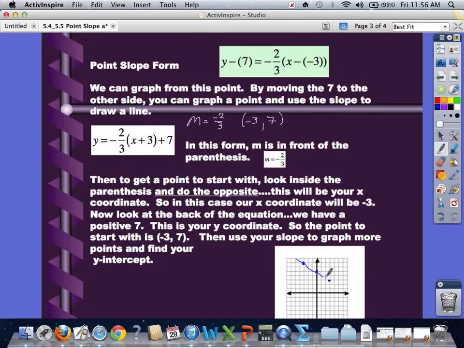And you need to check after you've drawn your line to see if it makes sense. Is this a negative slope? Yes. Was my slope supposed to be negative? Yes. So I know I've drawn it in the right direction. And then look right here. It goes across the y-axis at 1, 2, 3, 4, 5, which is what we found when we put it in slope-intercept form. So you'll find all the things that you need as long as you graph the parts that you have. You can use either direction, slope-intercept form or point-slope form.